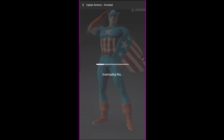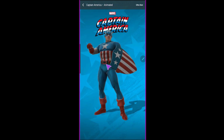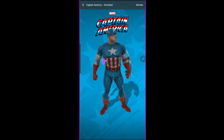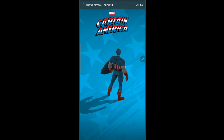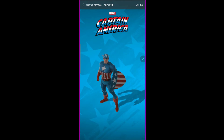I was showing you some flat stamps, some flat posters. Well, here's now an animated character, and you can see it's downloading files. I don't know if that's taking up a lot of space on the phone or not. That's something I need to check, the cache, and see what it's doing. I don't have the sound activated for the app, but this does make some sound. Like you can hear him banging on his shield there. And all I'm doing is just clicking on the screen to make him do that animation. Other than that, you can move him, you can scale out. And when you click him again, he does his little salute and then shield bang. So that's the one neat thing.